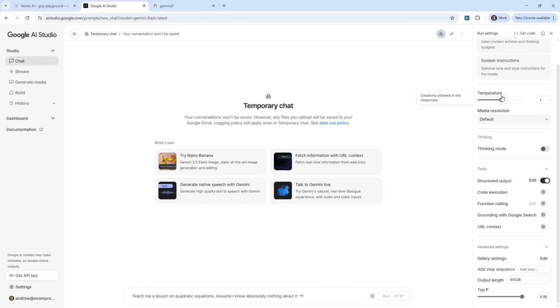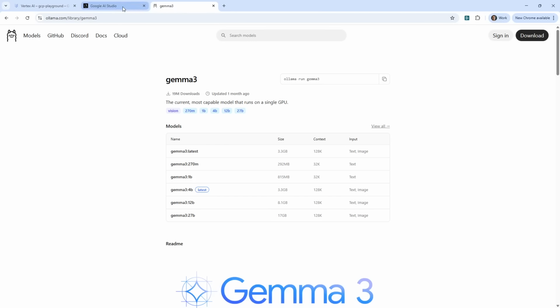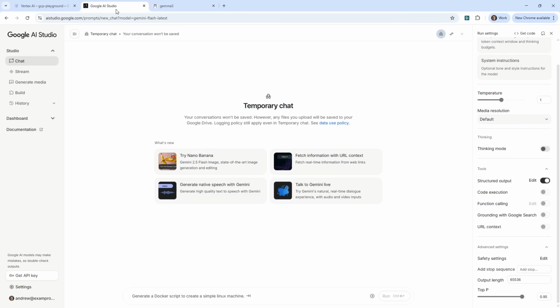And so, if you are a company and you just need to hit the ground running and there's no reason for you to run the model locally, there's no security concerns, then you can use Gemini. It's really, really good. But if you need to know exactly where the model is running, maybe you need to run an air gap environment, maybe you just don't trust cloud storage for whatever reason, so you can use Gemma. You're going to have trade-offs where you're going to have to build a lot of this functionality out yourself. And so that is the key distinction between Gemma and Gemini. So hopefully that is clear, okay?